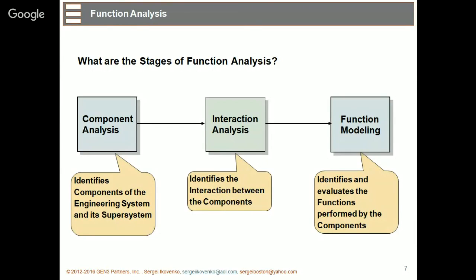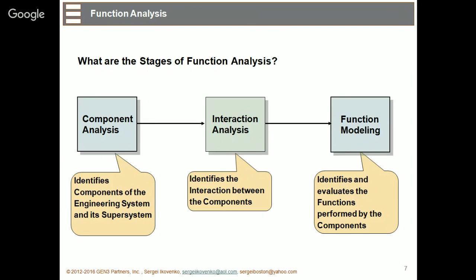During component analysis, we basically identify what our engineering system is and split it into components. There are some rules on how to do it. Some things can be components, some things cannot be components. It's a mistake. So we will discuss that. And also, how to choose components of the super system, what is around my system, because I need to include those super system components into my function model as well.